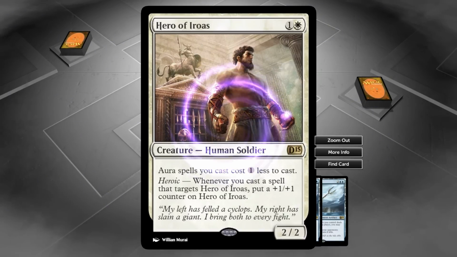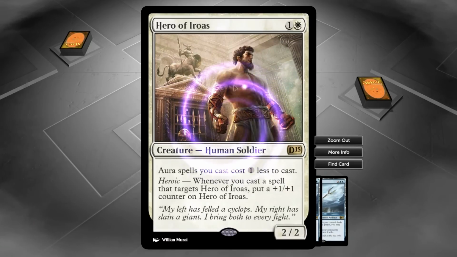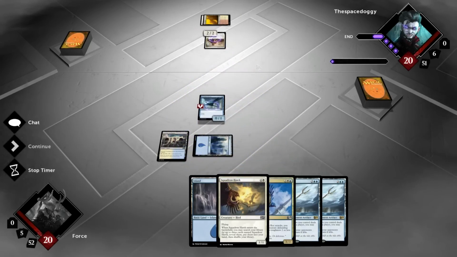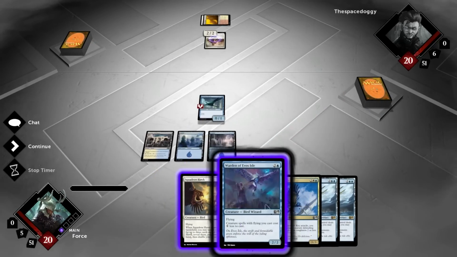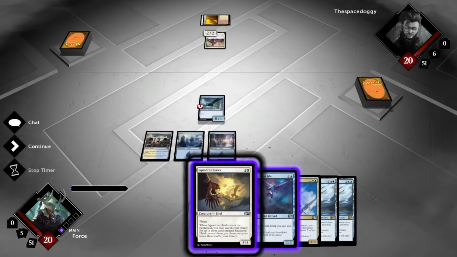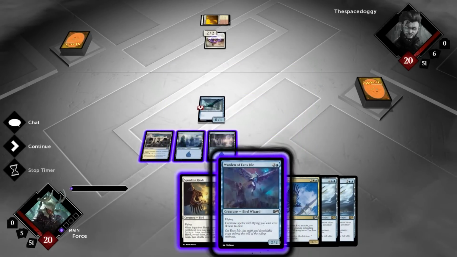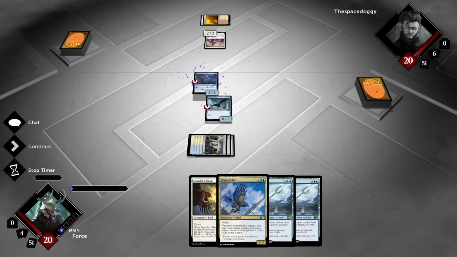Alright, Aura spells cost 1 less to cast whenever... Okay, so he's going to be targeting this thing with stuff to pump it up, give it counters, and then he's going to have auras as well. That could be really scary, to be honest with you. This makes our flyers cost 1 less, which I wouldn't mind having in play. And yeah, let's throw that down, because then we could Skymark Rock next turn.